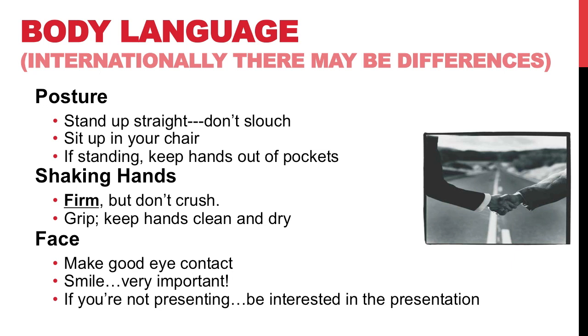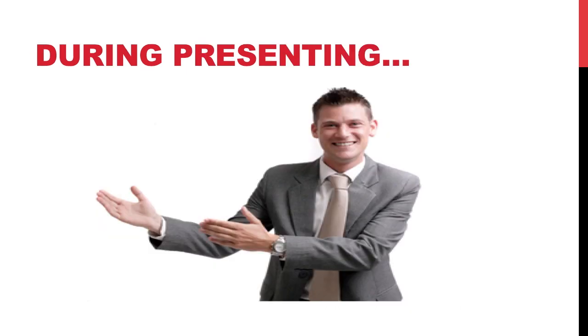And then smile. Are you actually interested in what you're talking about? If you're not presenting, even if you're just standing up there or sitting on the side, you need to be interested in the presentation. You are saying a lot about the content of what your team is presenting, even if you're not up there talking. So, what do you notice about this guy? Eye contact. He's smiling. He cares about what he's talking about. Okay, the professional dress, and he has great posture. Speak slowly. It helps you to be calmer.